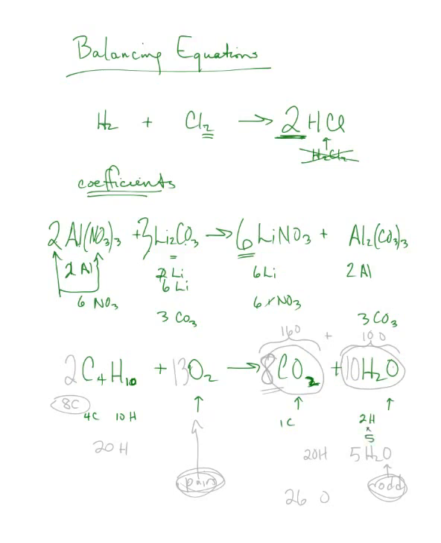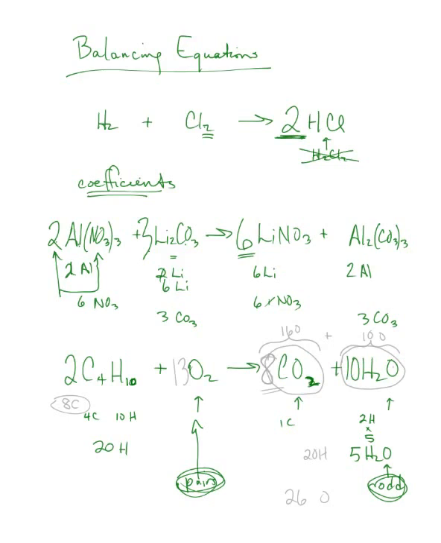Now look at that and say, if I put a 5 in front of my waters, what will that do? That will give me an odd number of oxygens. And on my left side, the oxygens are all in pairs. So there's no way I can deal with an odd number when everything comes in pairs. So I'm going to start out by putting a 2 in front of my fuel, the butane. That way I have 20 hydrogens, and when I go to fix the hydrogens on the right, I put a 10 in front of the waters.